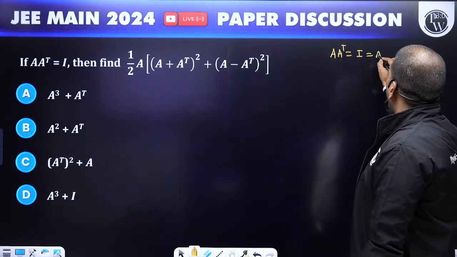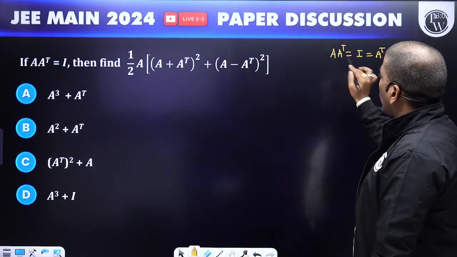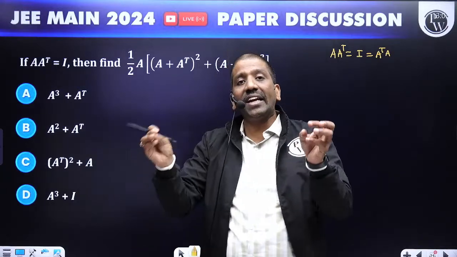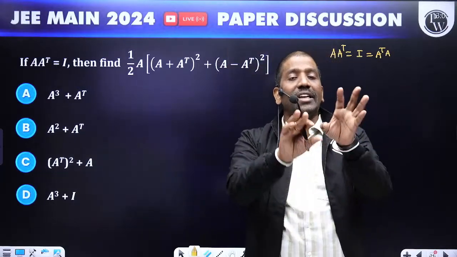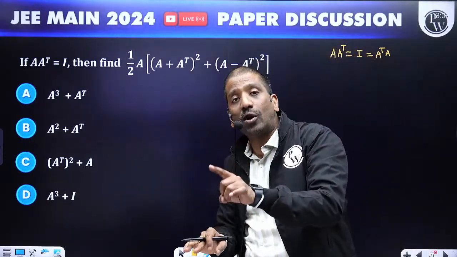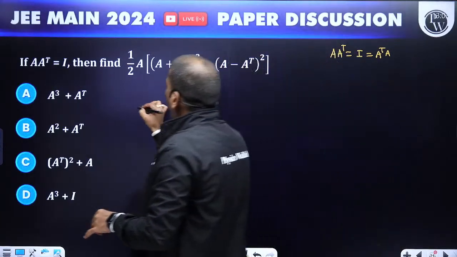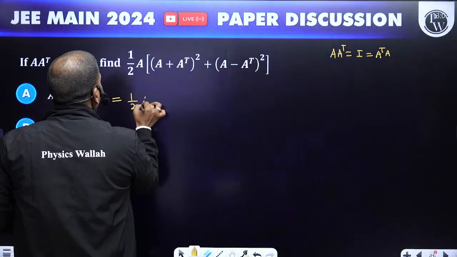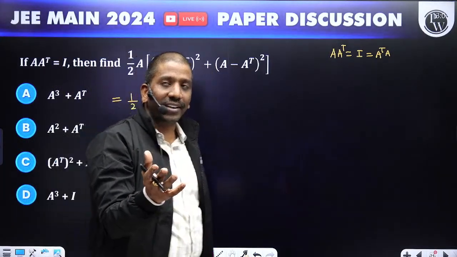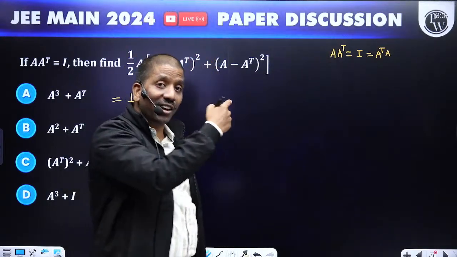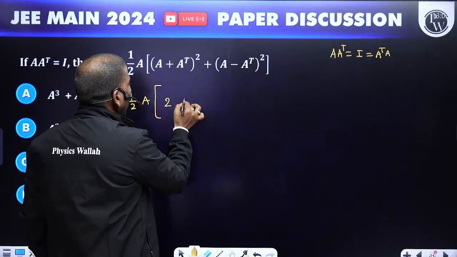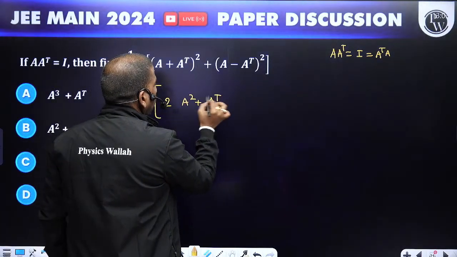So as we know, A transpose into A also. So A transpose A is I, then A into A transpose will also be I. So that means A and A transpose are commuting with each other. Commuting with respect to multiplication means AB is equal to BA. So when AB is equal to BA, I can apply the general way: A plus B whole square, A minus B whole square. Right? The two AB terms will get cancelled, since they are commuting, otherwise we should not do this in matrices. So here 2 times A square plus A transpose whole square.